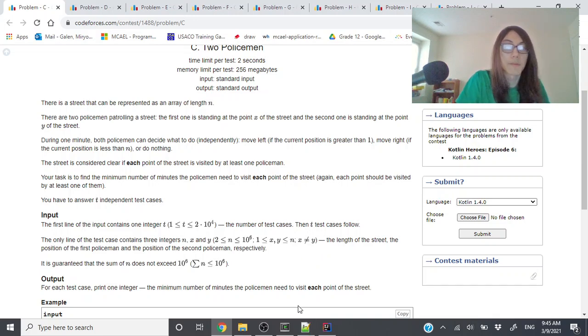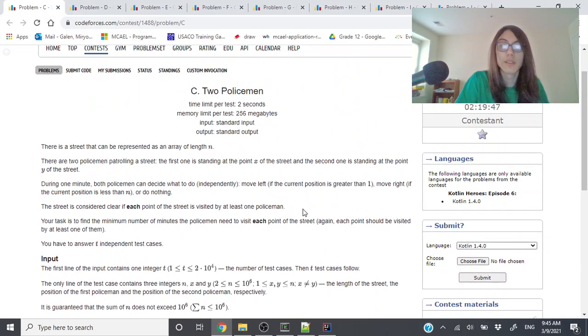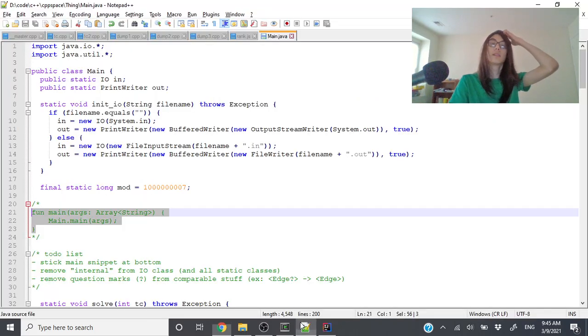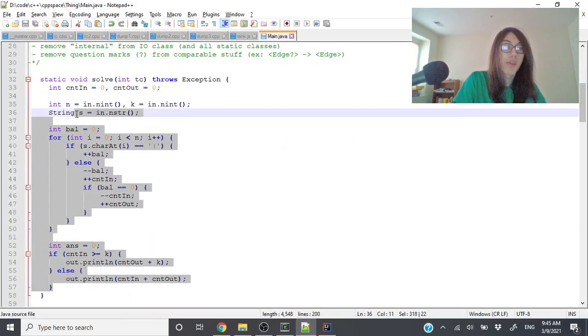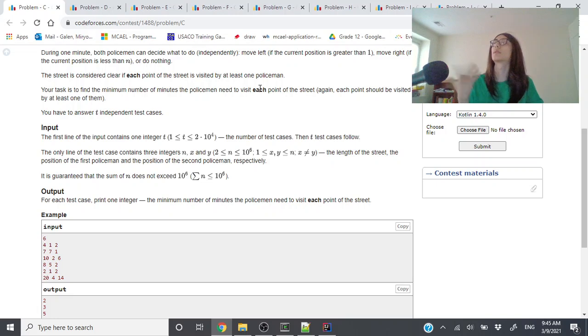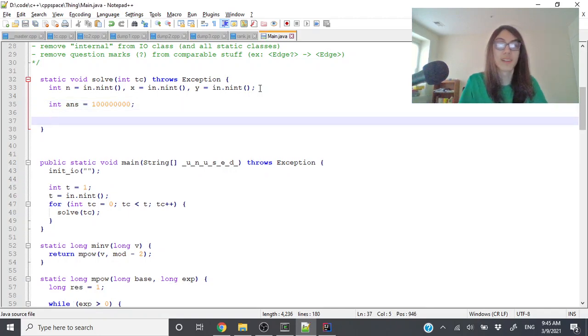Okay. I guess we can fix the point where they don't cross and then have it be that. Sure, that works. Alright, int n = n.nextInt, x = n.nextInt, y = n.nextInt. Let's see. Answers at most 10 to the 7th is fine. 10 to the 8th, sure.